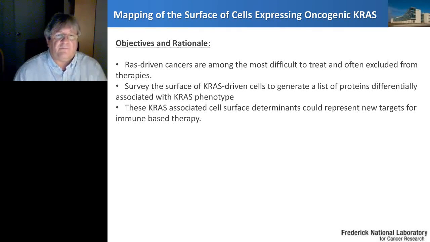Now our latest approach in looking into the cell surface proteins is a big initiative by NCI looking into the RAS-driven cancers. And why? Because RAS is an oncogene that causes the most difficult cancers to treat, and we would like to see if there is anything specific to the cell surface proteins on the KRAS expressing cells, and then see whether we can use those targets mostly for immunotreatment.